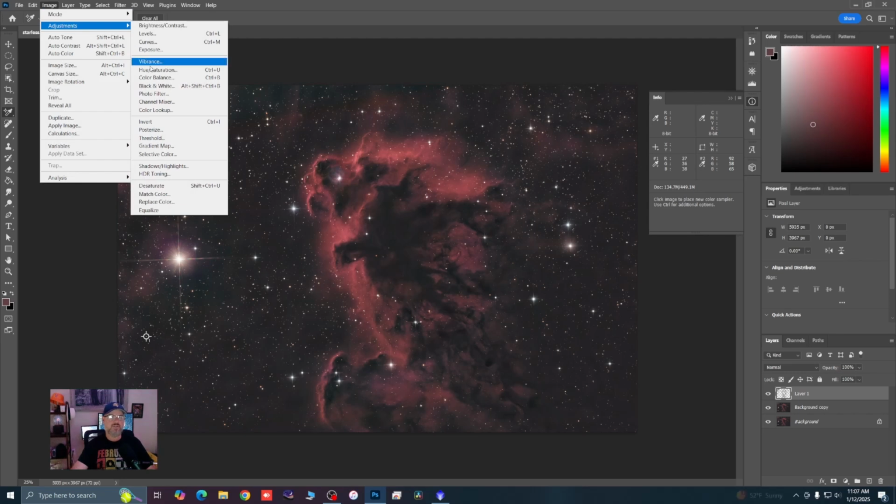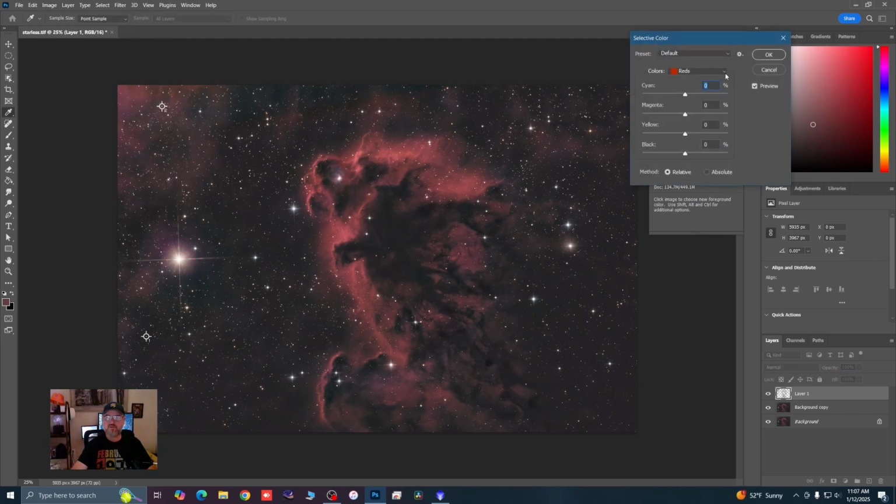I'm going to come down here to image adjustment, and I'm going to come to selective color. I'm going to choose neutrals, and I'm going to back out a little magenta. I'm going to back off the cyan, not the magenta. So just see, it just gives me a little deeper red. That's what I'm looking for.